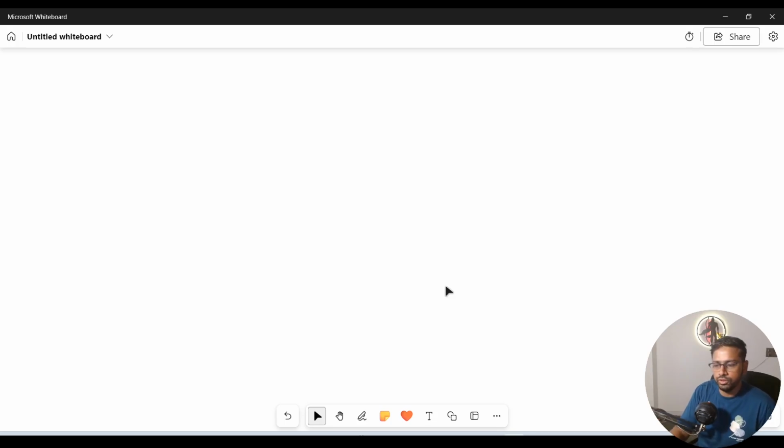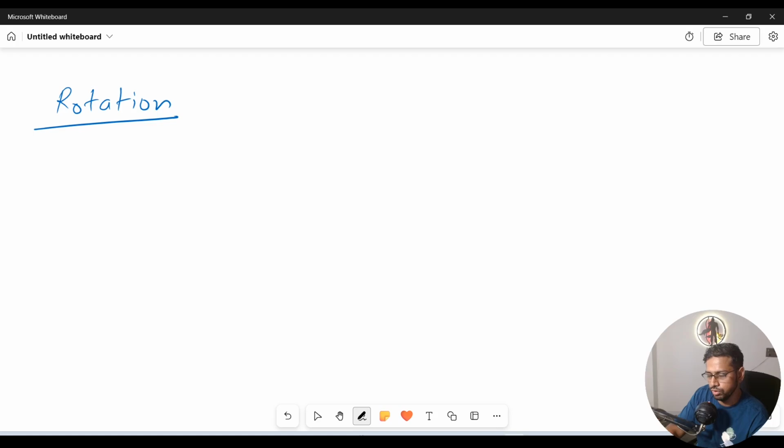Alright, so now let's talk about the last question, which is going to be the trickiest or the most difficult amongst these three. Here we have to find out if array1 is a rotation of array2 or not. What do we mean by that? Let's say we have elements 1, 2, 3, 4, 5.